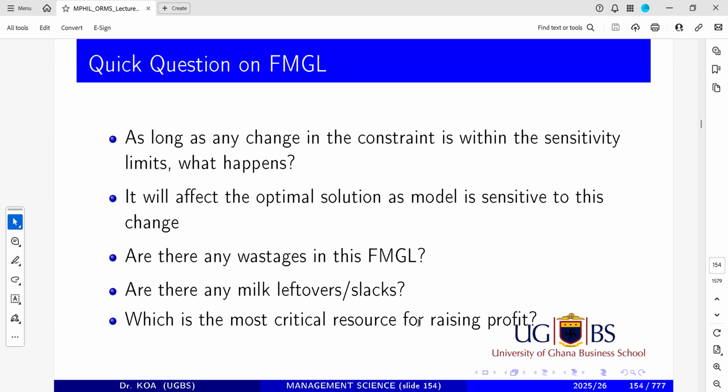Which is the most critical resource for raising profit? Anybody? Eric? Labor. Yeah, labor. Okay. Next question.